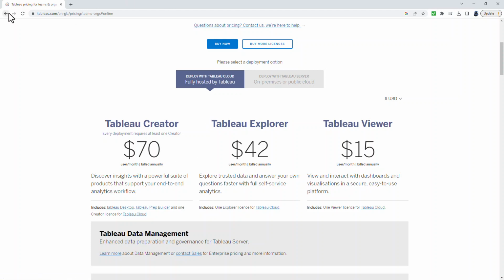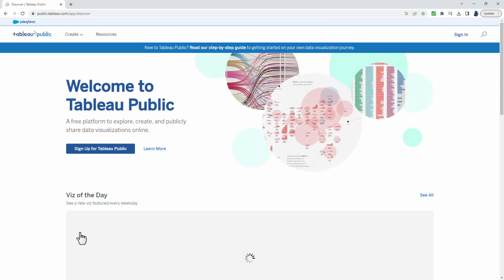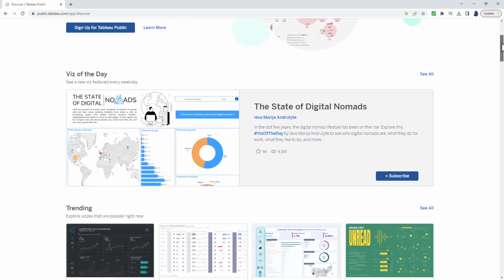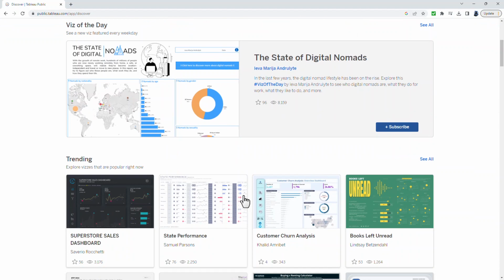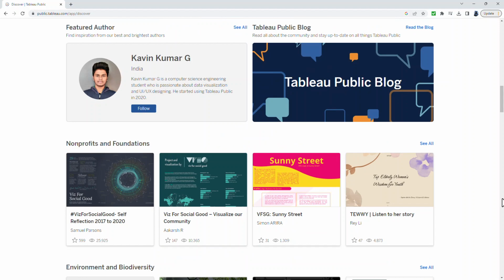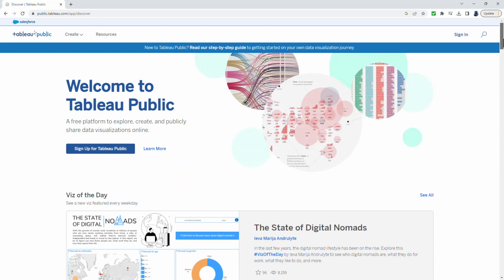Well, this is when you can use Tableau Public, and Tableau Public is free. So if I go back to this Google page, you'll see further down, I have got Tableau Public. And it's an interesting website just to explore, because you can see other visualizations that people have made, other analyses, and you can click on them and explore them. Now, this is where you can host your own visualizations.